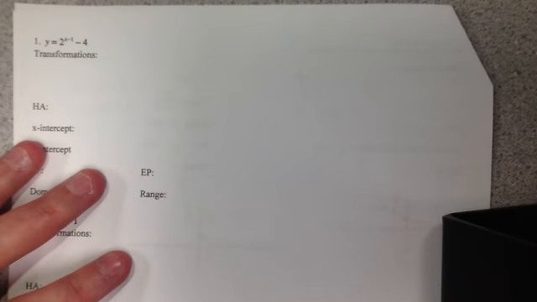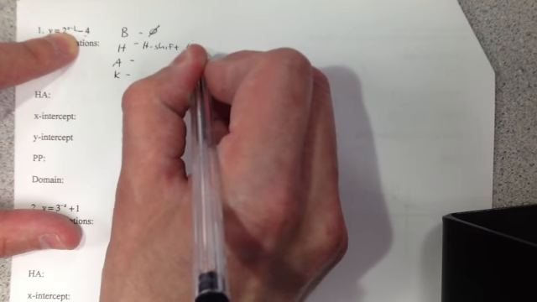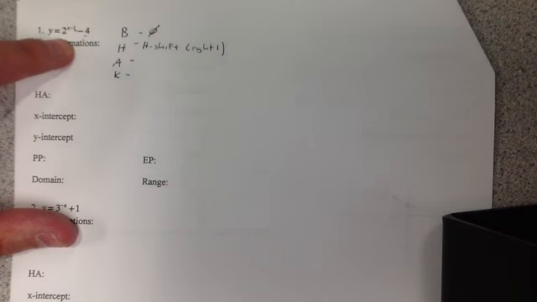Alright, so number 1, we want to graph the transformations. We have 2 of them, 1, 2. So I list out my b hat, b, h, a, and k. Just helps me out here. This right here, this x minus 1, that's not a b. B is what we're going to be multiplying by 1, so there is no b. That minus 1 is our h, and that is a horizontal shift. And it's going to go right 1. There is no a. Now be careful. Some people think, oh, look, the 2 is an a.